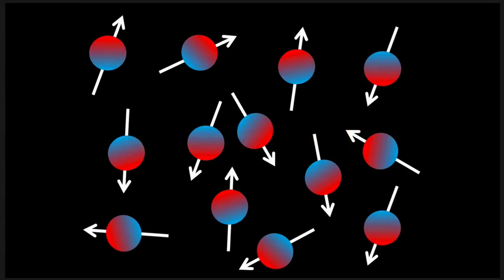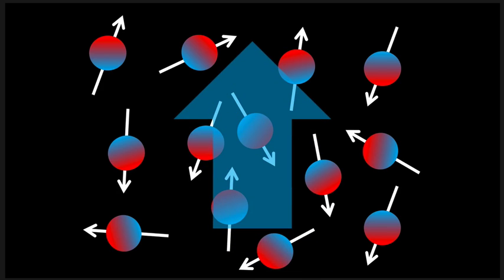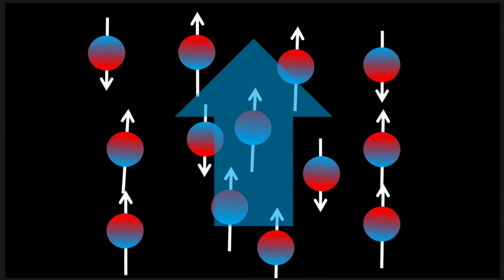So as a review, in the absence of an applied magnetic field, the magnetic moments of hydrogen nuclei are going to be randomly oriented. And then when you apply the field, the B0, you're going to have them align, or the majority of them align in a specific direction, with the magnetic field.